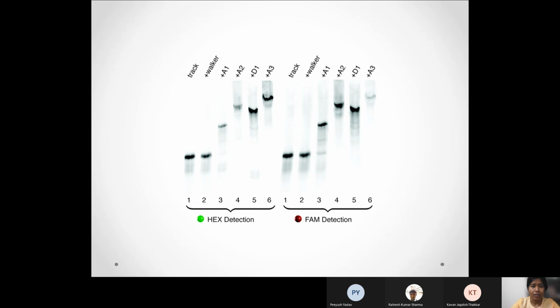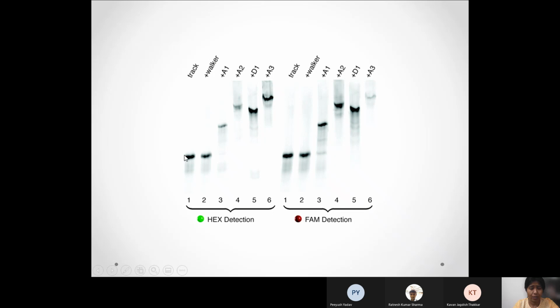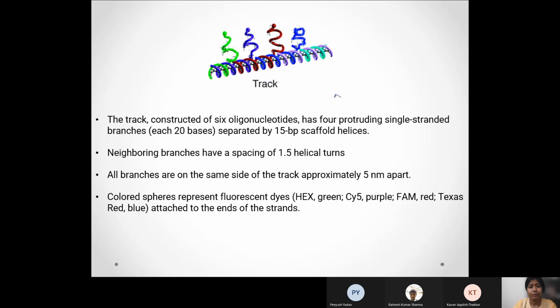So this gel essentially shows you whether they have been able to, so this is hypothesis. This is all, say, designed on paper, on computer, just by looking at the sequences, trying to see if they would form double helical structures, trying to see the probability of them forming very tight helices and so on. But when they designed this, the next thing is to test it. So the first thing they did was they took the track and they hybridized all the oligonucleotides. They expect a structure like this.